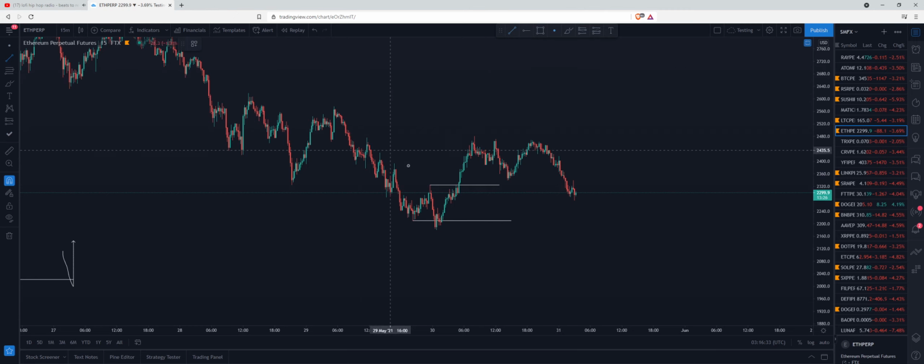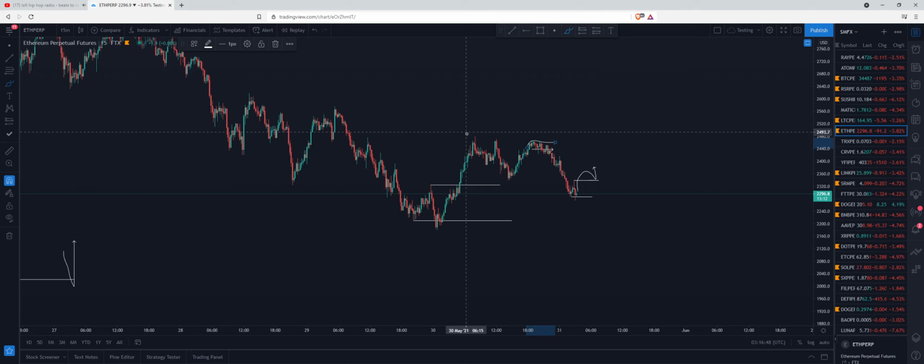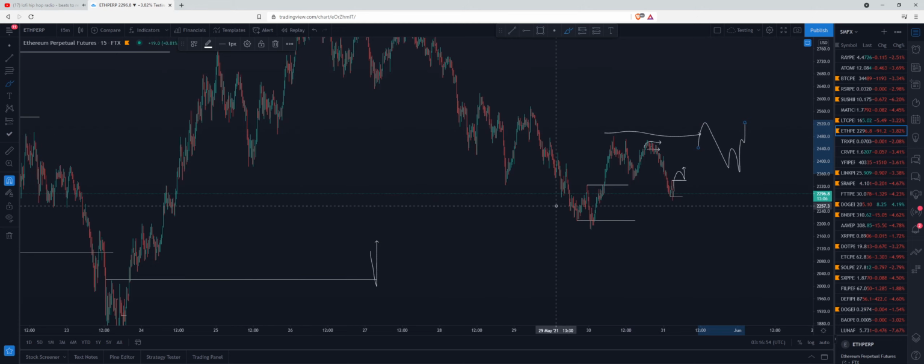Not enough evidence really for me to get long just yet. But if we do break above this high here, then I may see an opportunity to scalp long into these levels here. But until we start to break some structure, so breaking above here and then reaccumulating on the retest, then I would say the more likely scenario is that we just continue to drip down into this level.